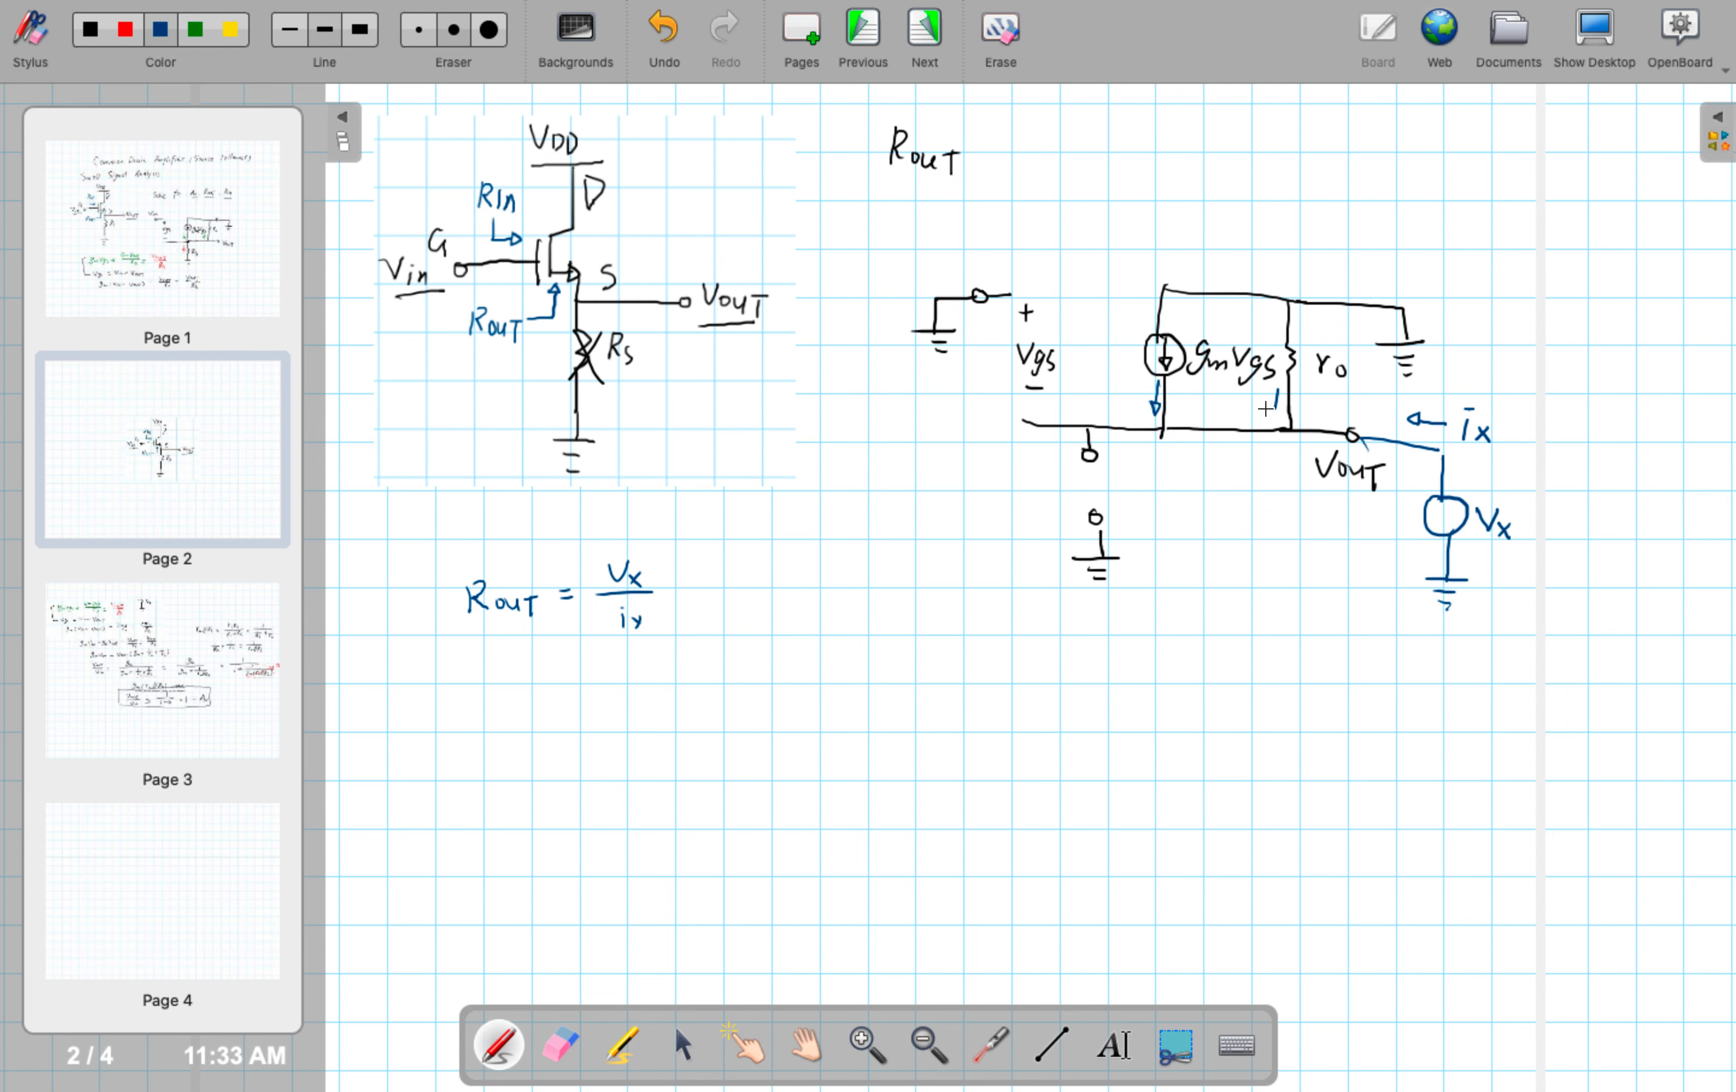Now let's take a look at the circuit. Let's assume that all these three current are flowing into the same node. So according to the KCL, gm times VGS plus 0 minus Vout over R0 plus IX equals to 0. We also know that since the Vin is connected to the ground, so this point is 0 volts, the difference between this node and this node is VGS.